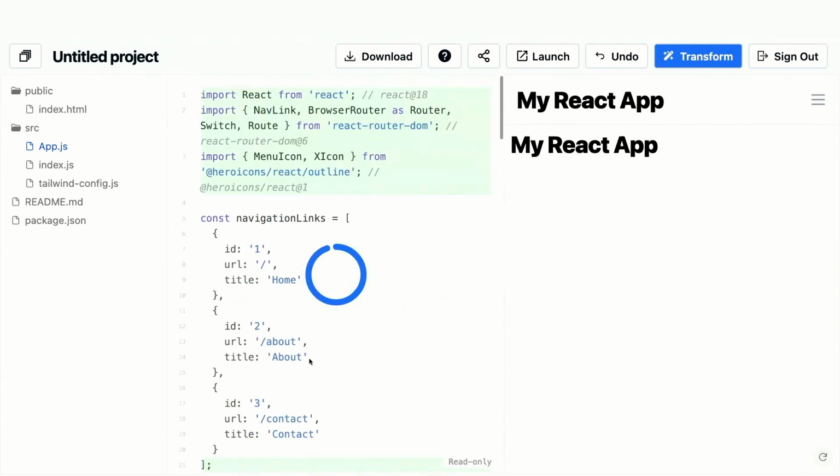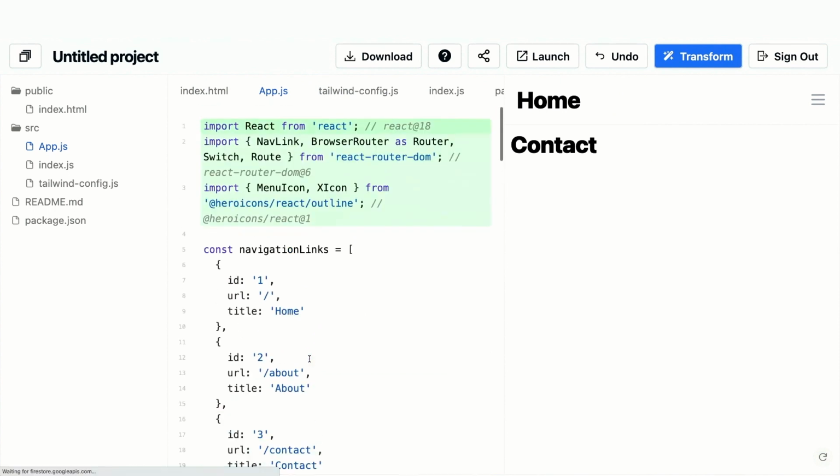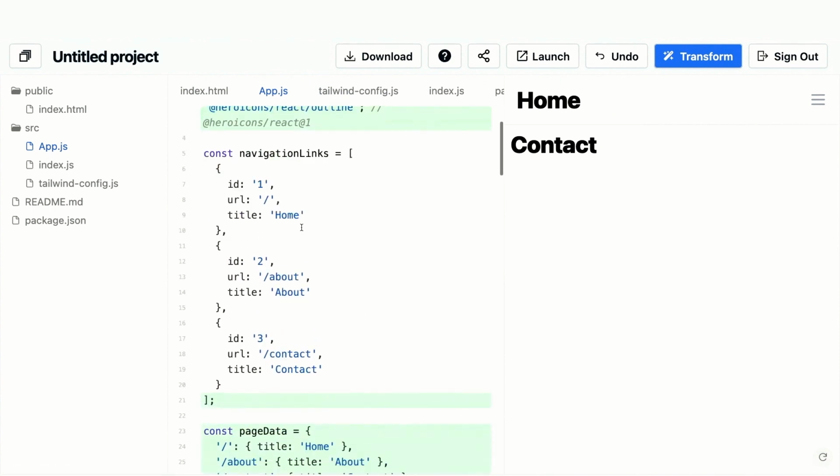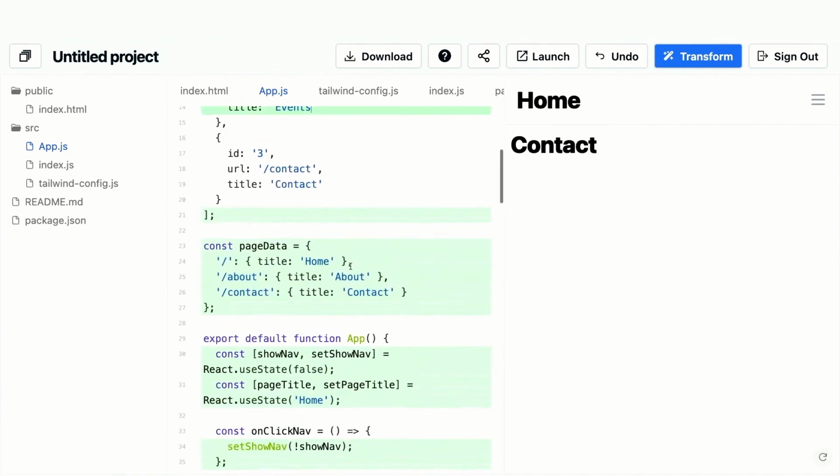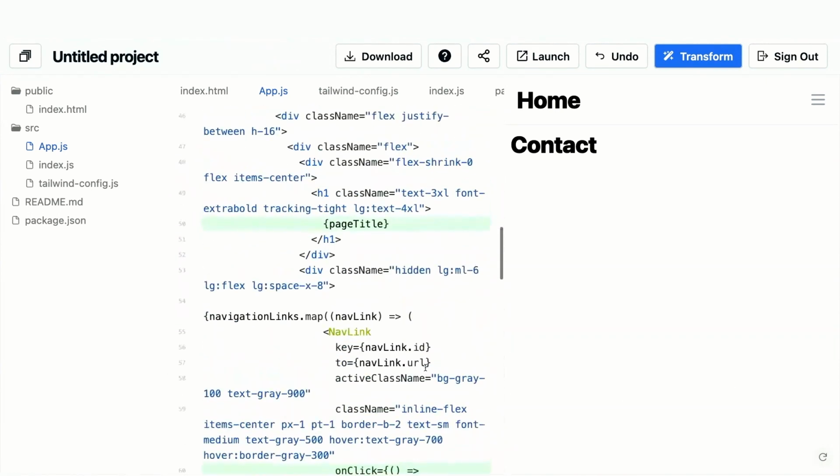And so we can also change these manually ourselves. So if I don't want an about page and I want an events page, I could throw that in here and just change that myself. So let's try this.